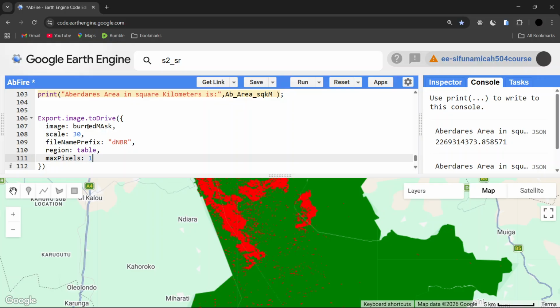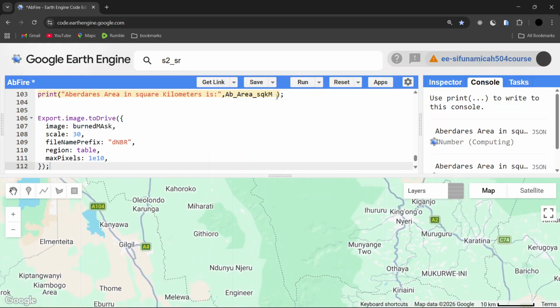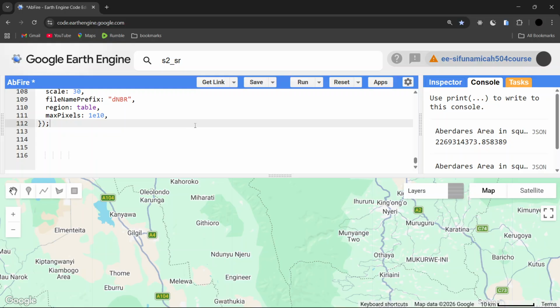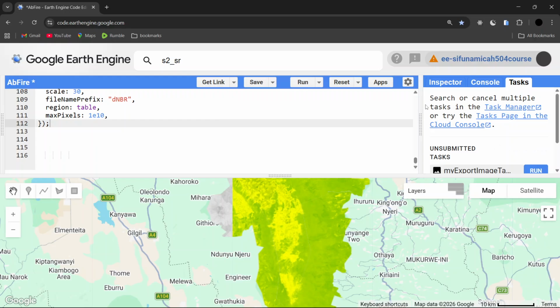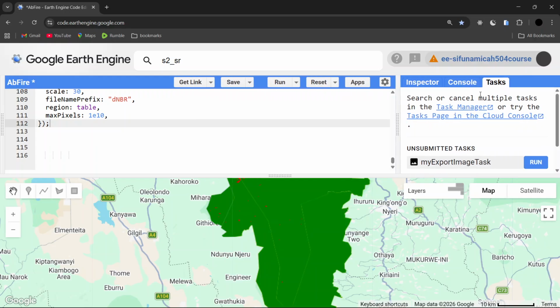So you need to say 1 exponential 10, like so. After you do that, you control save, and then you click on run. This is going to run and export your image to your drive. To check that, just go to the tasks at the far end here and click on run.